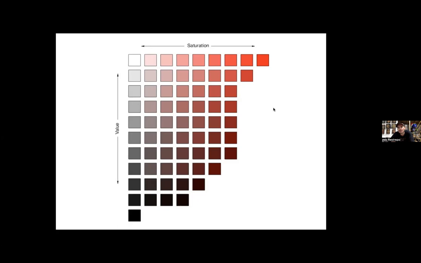Anyone else that might have anything? We're all learning, so this is great. Please ask questions. If we don't have any more questions, I'm sure you'll think of something later, so please be in touch. So my colors are right here. I think I left my palette. I'm going to go grab my palette.